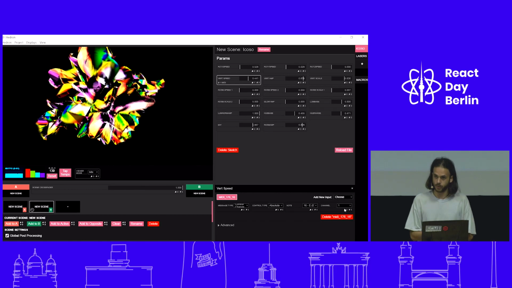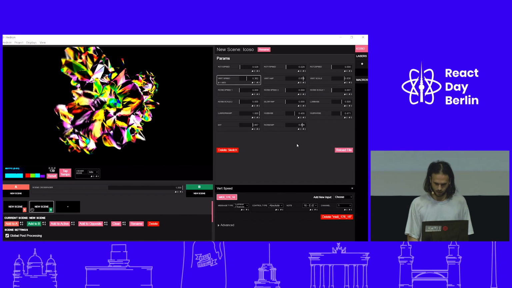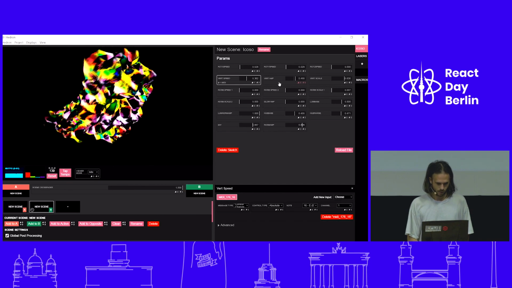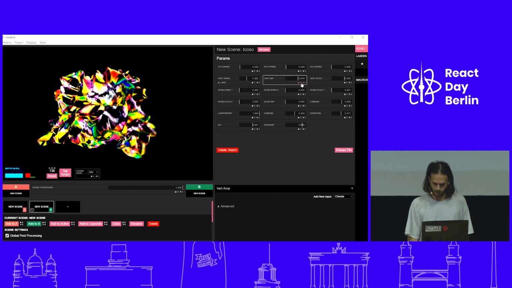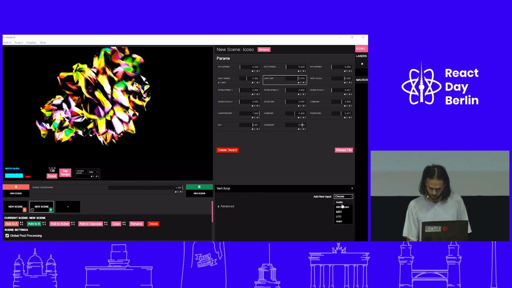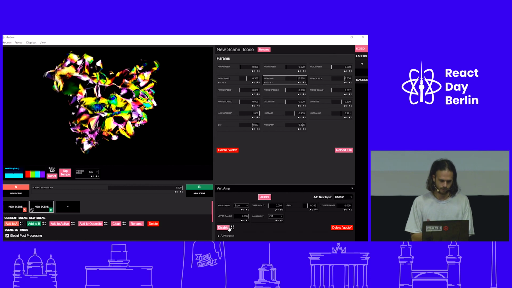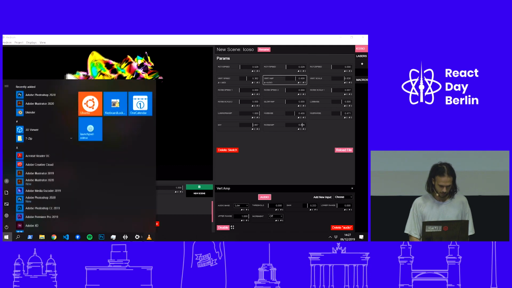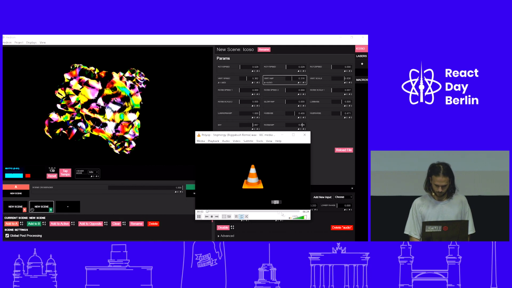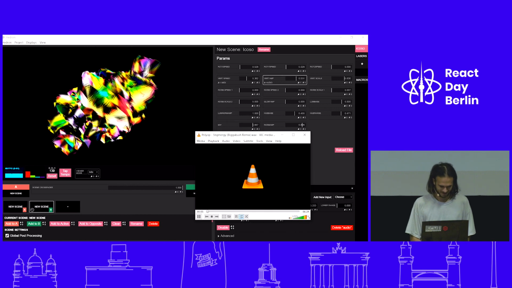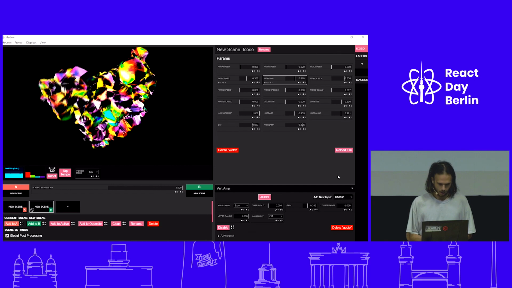But things can react to audio as well, so it doesn't just have to be manual. For instance, this parameter here can work quite well to sound. So if I go here and add audio to this, now it's reacting to sound. Maybe I can play it some music. I don't know if it's going to work because we're in this little room, but anyway, it reacts to audio as well.